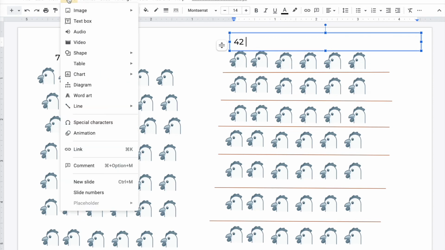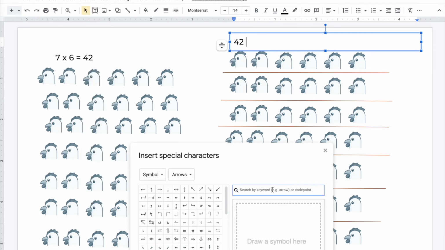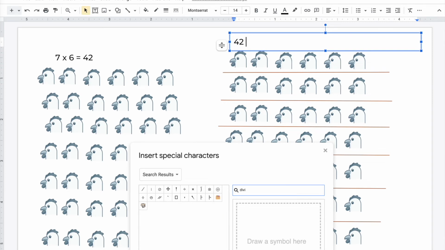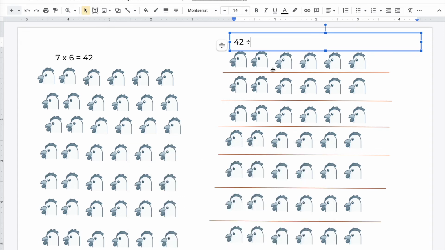Go to Insert, pick Special Characters, and type in division. Once you get to the very beginning part of division, it'll show you. So you can click on the division sign right there, then click the X to close that box and go back to regular characters. So I've got 42 divided by 7 equals 6.